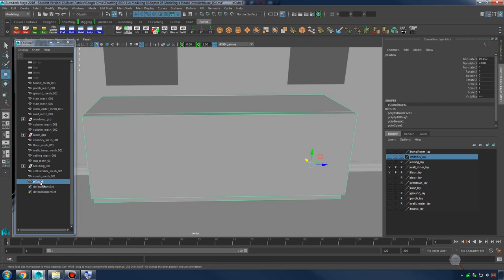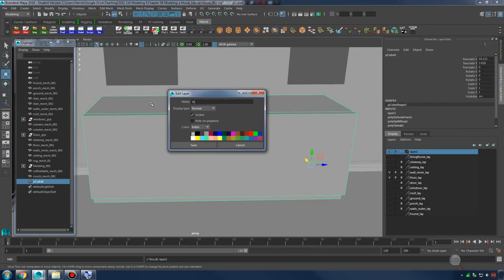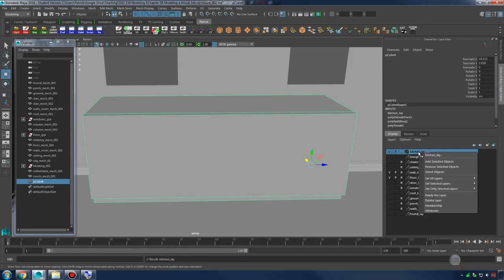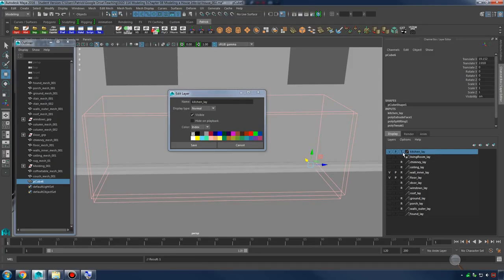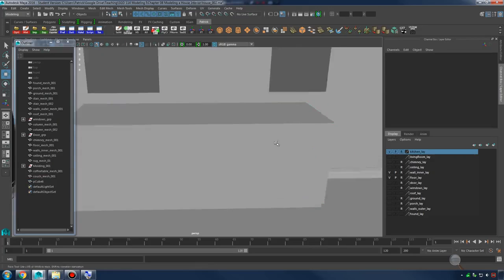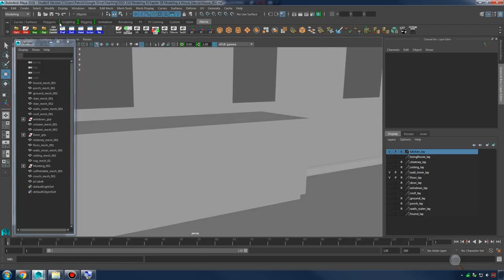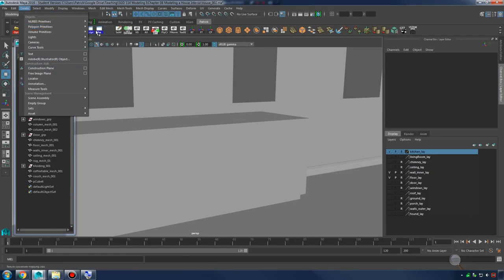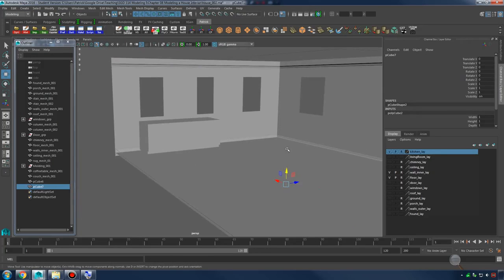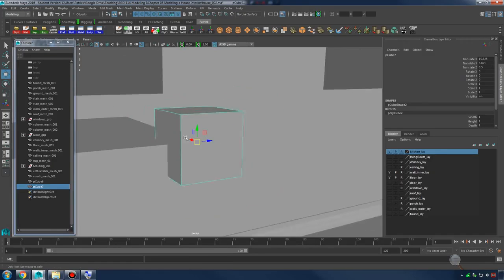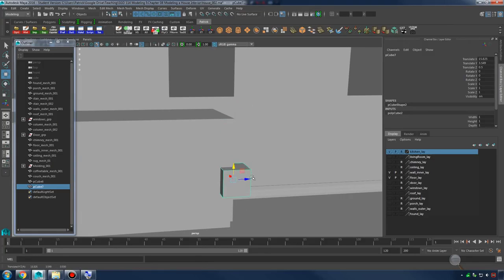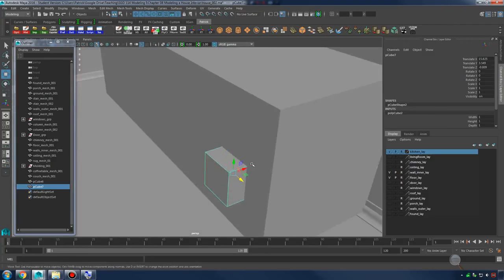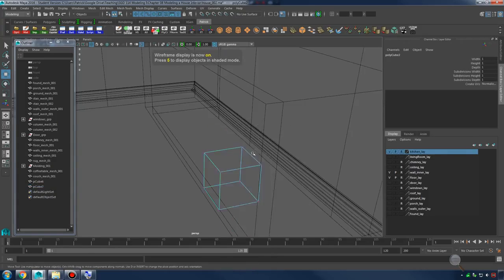And I'm not going to worry about calling this anything right now, but I am going to make a kitchen layer. Save it. Add it. Lock it down. So now I'm going to use this as my guide to putting on my cabinets and drawers. So polygon cube. Let's make my drawers. I'm going to start out by making the larger cabinet drawer, or cabinet door rather.